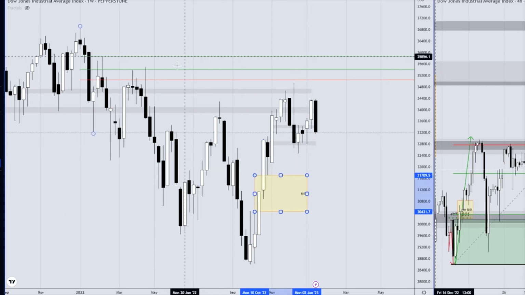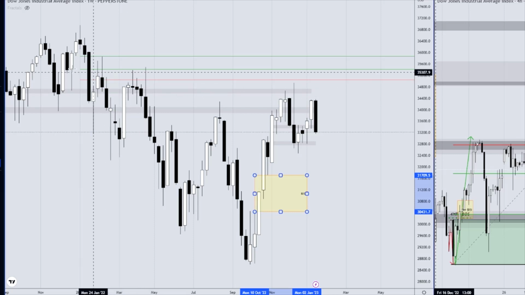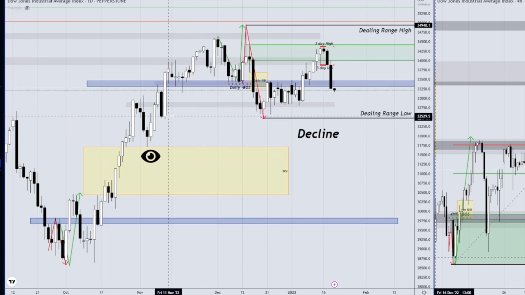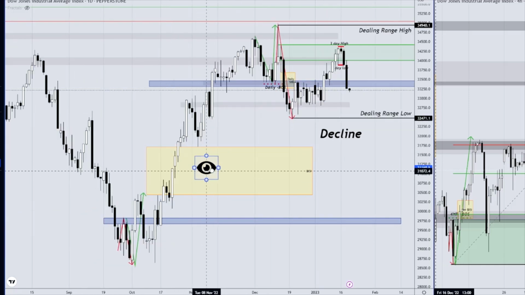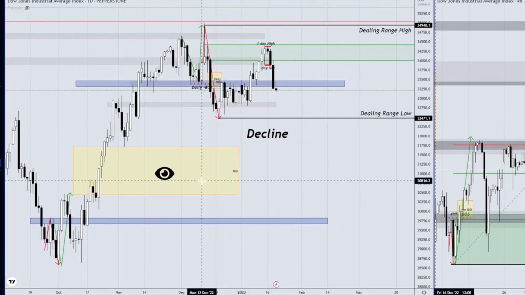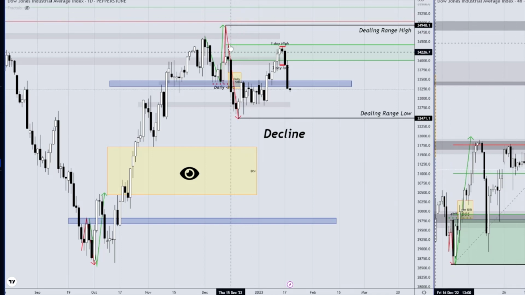So the weekly we're bullish at the moment. The reverse of that will be up here somewhere, so I might go back over that at the weekend and get it all set up properly. But back to the daily. My eyes are in this area right now, with it being the weekly, and this is all internal range at the moment, so we could see a pullback into that area.